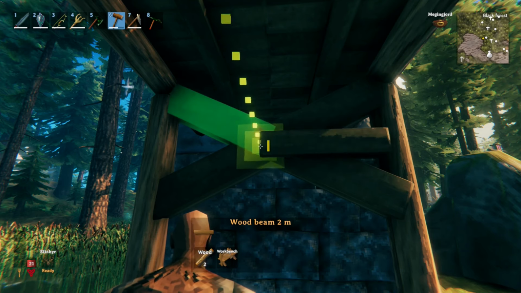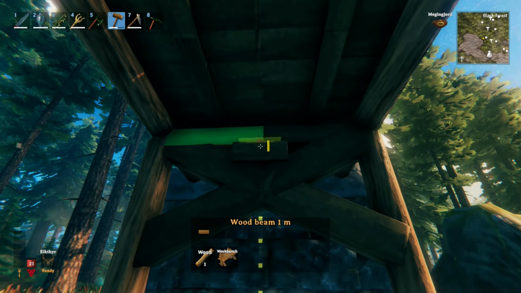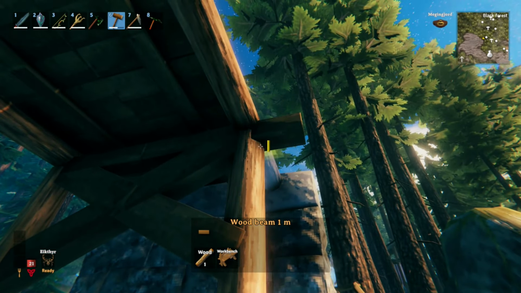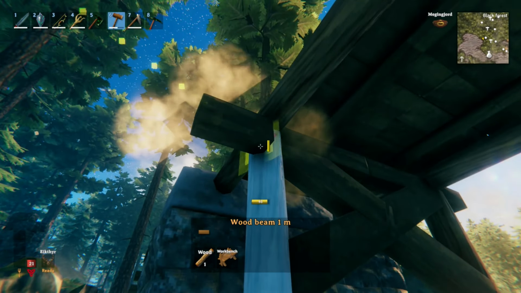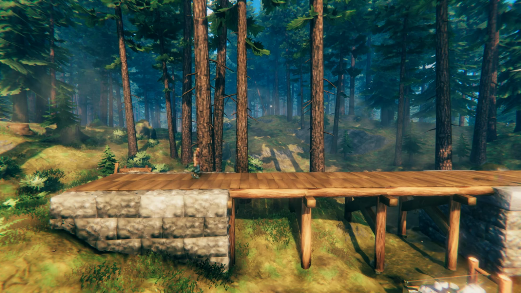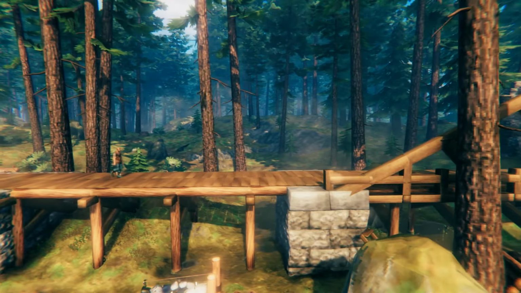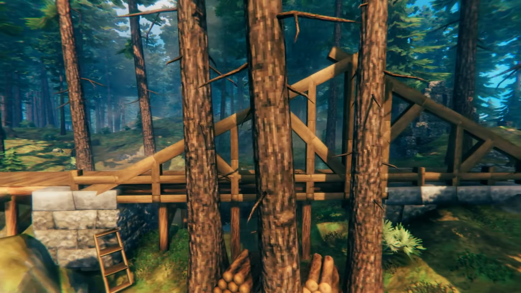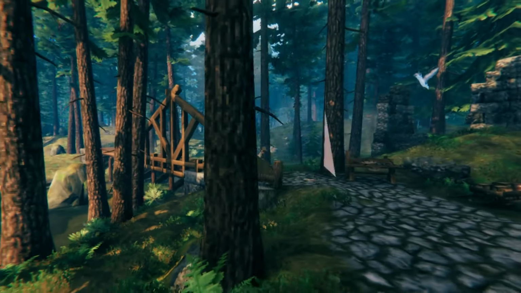Now we'll add 2-meter wood beams coming off of this angle, and snap a 1-meter beam onto either end. These will look like support beams for the decking, and add a bit of depth to the side of the bridge. Next, we'll add 26-degree trusses, which will span the distance from either end of the bridge to the center pier. I had to do a bit of experimenting off-camera to come up with this design.